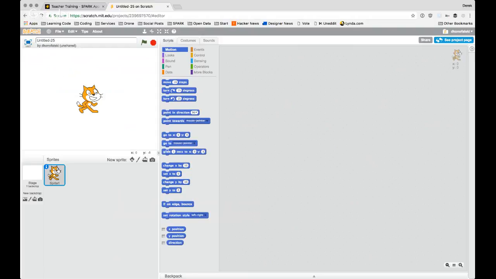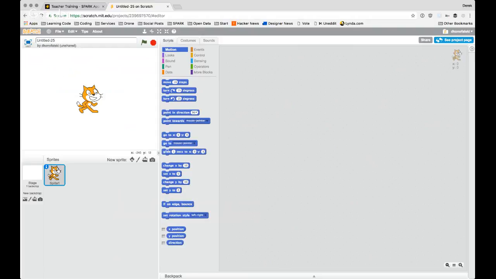Oh, I just missed it. This is the exact center of the stage right here. So there you go, that's 0, 0. So 0, 0 basically just means that if you want to see where something is from top to bottom, the Y numbers will go up as you get closer to the top of the screen, and then they'll go to 0 as you hit the middle, and then go negative as you go down to the bottom of the stage.